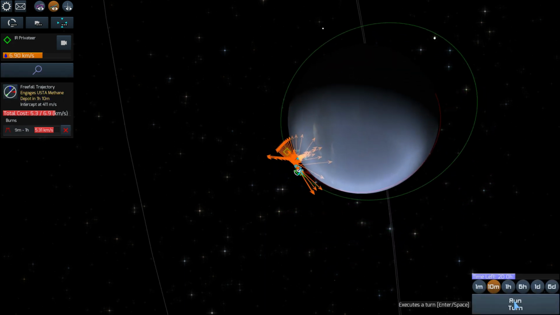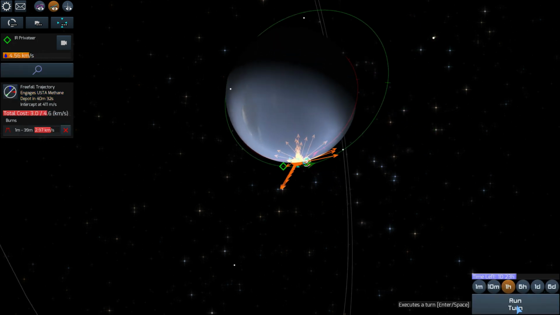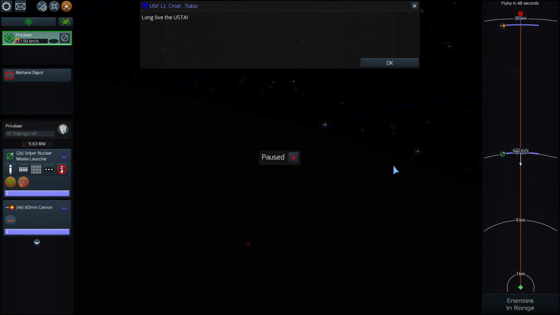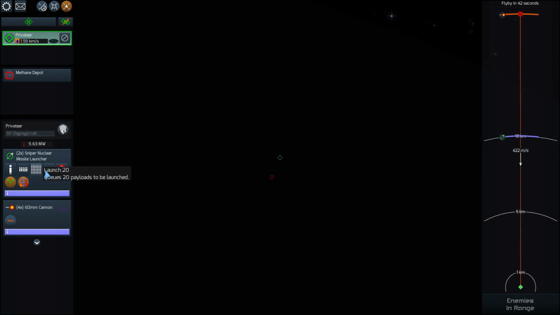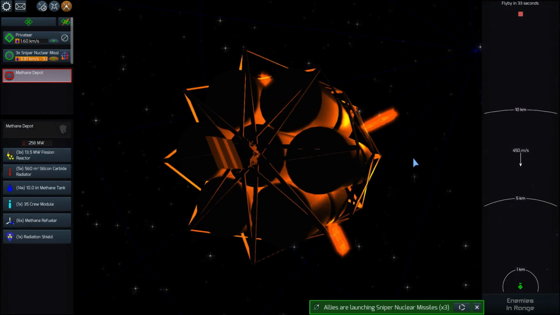And once you actually get into tactical here, it should be fairly trivial. You can launch missiles, you can just orient towards the enemy. Once again, I'm using a privateer. It's the default ship. Looks like my flyby is only 40 seconds, but the methane depot is completely unarmored, so it only takes a few shots to knock them out.